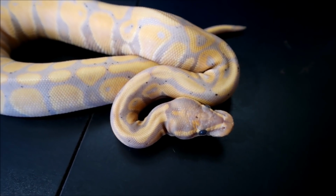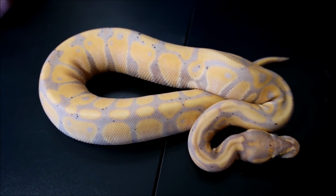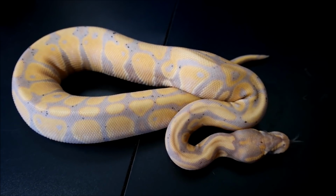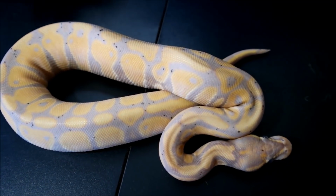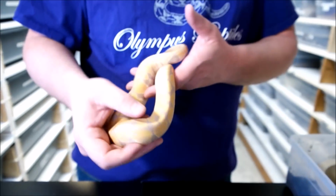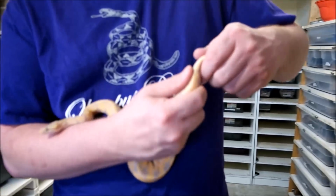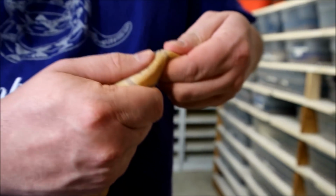This is our banana female. She was born right here from a male maker, so this is one where we really smoked the odds on it. So I was really excited to hatch her. I probably sexed her 37 times, and she was a girl. You can see she looks great. She is getting some spots. She is blue in the eye. She eats wonderful, and she is about to get a new tub very, very soon, because she's outgrowing that one. I just love this snake. Let's see if she'll pop for us. You can see that she actually is a female.